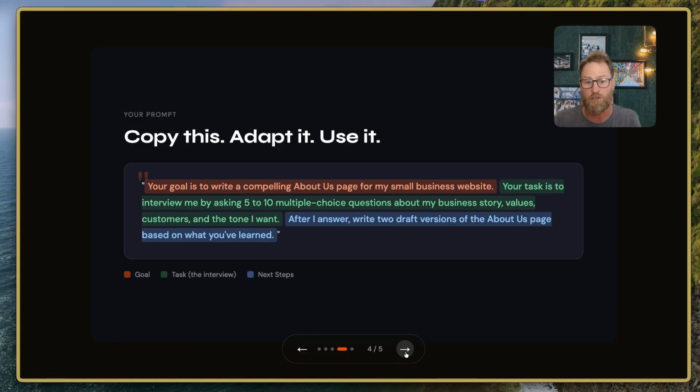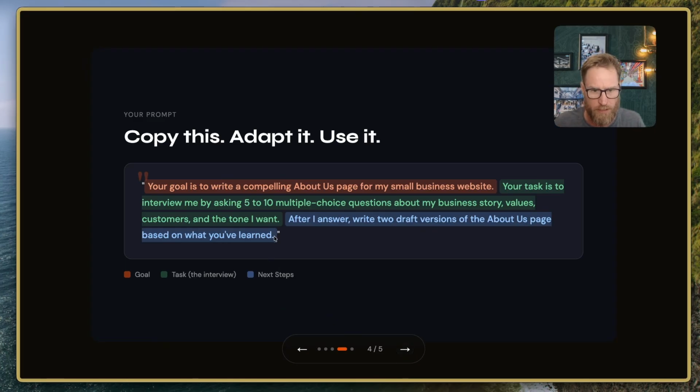Now, we're using an example here where we're going to ask the AI to help us create an effective About Us page for our website. That's the example we're going to work through, but this can work for almost anything you can think of. Help me create a LinkedIn post. Help me update my CV. Help me create a job ad. Help me prepare for a meeting. Help me break down this marketing strategy for my business. Help me understand the balance sheet that the accountant has sent back to me. You can use this in many, many examples, but we're going to use this one right now.